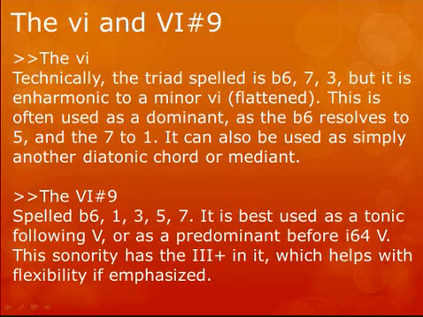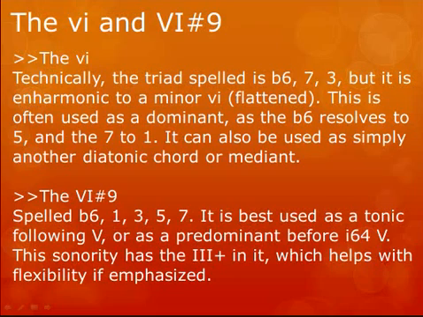The other peculiar kind of 6th chord is the 6 sharp 9, because both of the thirds in the 6th chord are diatonic in the harmonic minor only — because the flat 6th is diatonic in the harmonic minor but not in the ascending melodic minor, which is the only one we are worrying about. The 6 sharp 9 is constructed from flat 6, 1, 3, 5, 7. It's usually used as a tonic following 5, or as a predominant before 1, 6, 4, 5.